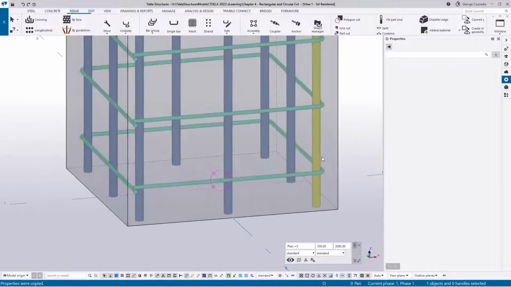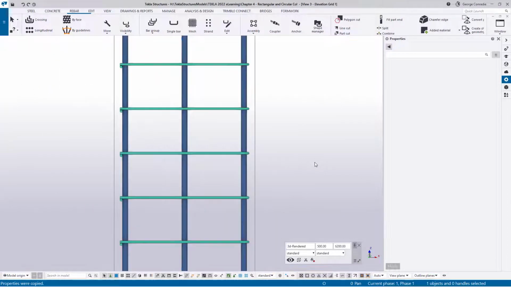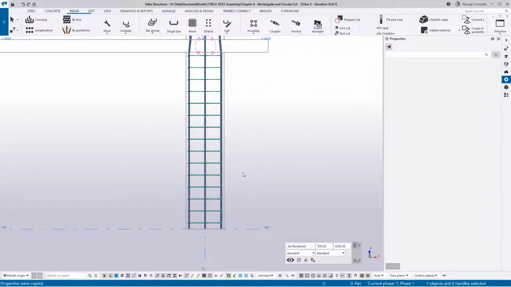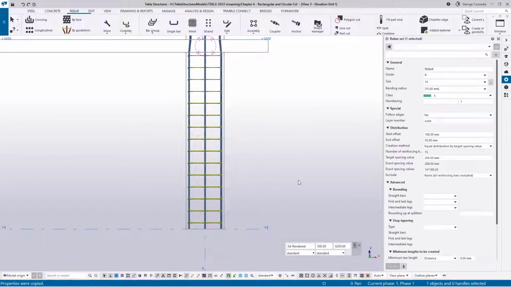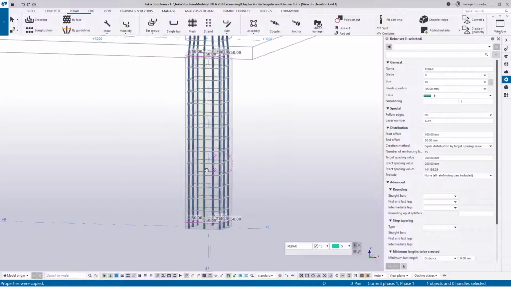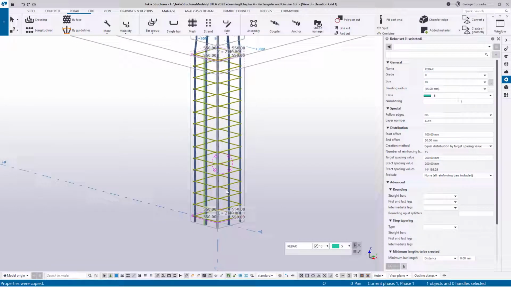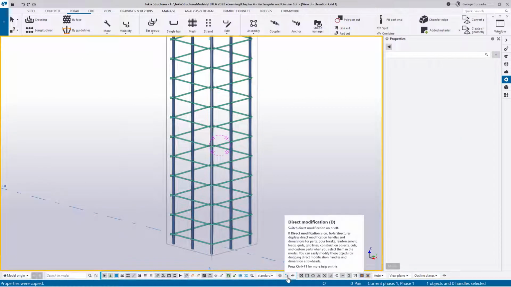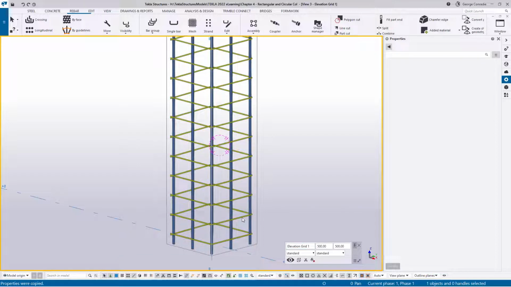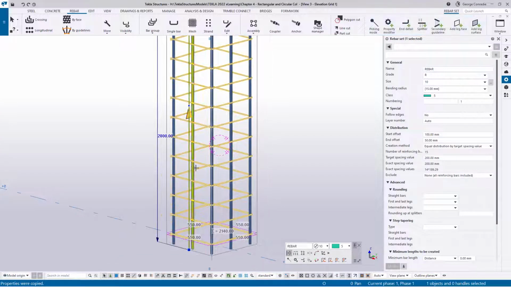So in here, we need to look at the spacing quickly. So if I go in elevation, that's probably going to be the best. So if I click on this, let's just hover, slightly turn it just quickly to see where Tekla is. Oh, I've got to put my direct modification back. Never forget to do that. If I click on that, we can see our direction arrow. So Tekla has decided to use the bottom as the start.